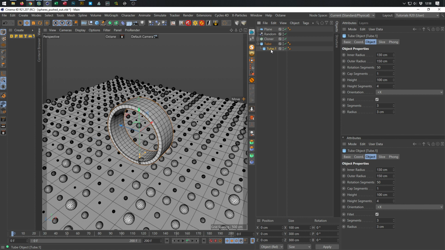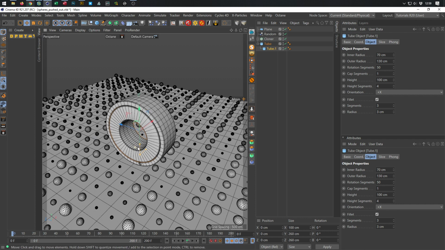And this one make the outer radius now 130, and the inner radius I would say 70. That could work here. Radius of 3. Do we have a radius of 3 here? Yeah. Okay.